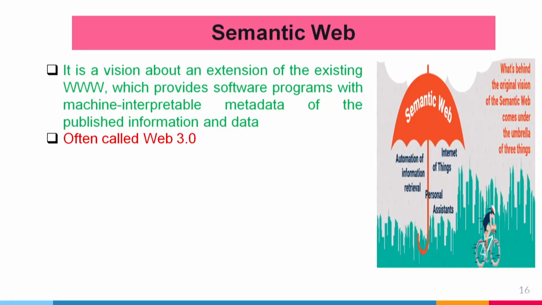We often call the semantic web Web 3.0, and it has the facility of interoperability, where information can be exchanged. When we talk about information retrieval, the information from one platform sometimes needs to be compatible with the interoperability method, so that the information can be shared from one platform to the other. That can be easily done using semantic web technologies.